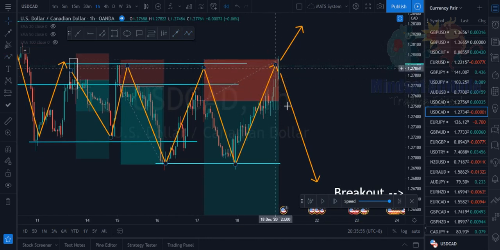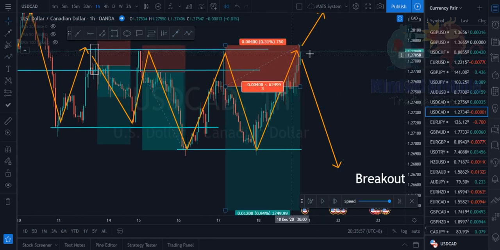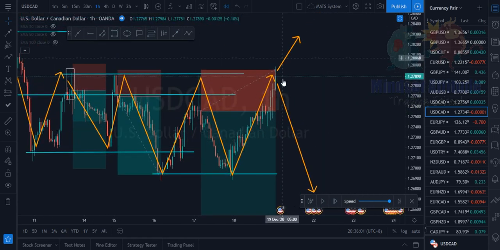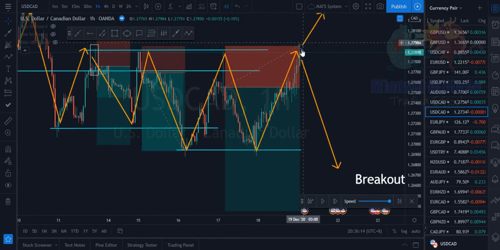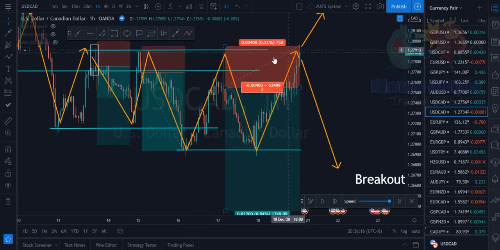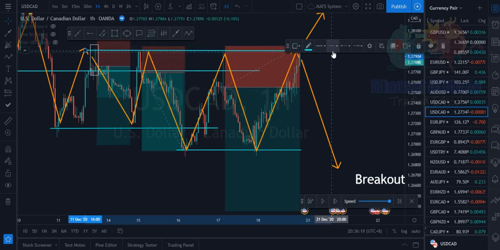If it comes back down here, unless it creates a very nice rejection here, for example a very nice pin bar being formed, goes back up, comes back down, rejects this area, there's a possibility that I would trade this as well, because it's still a breakout. Depending on whether this area is broken or not. If this area is broken, then most probably I won't be trading anymore.